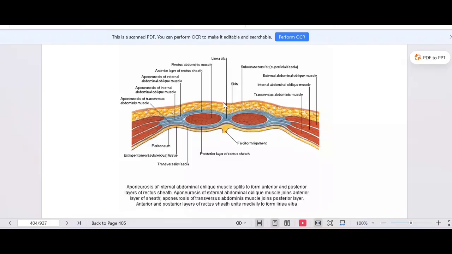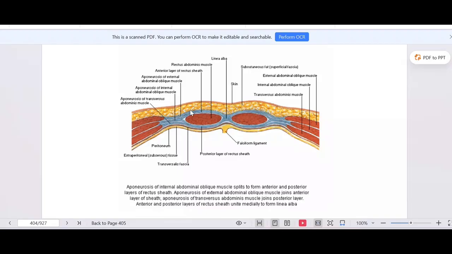Okay. Now coming to the second level, between the costal margin and the arcuate line, that is about the level of the anterior superior iliac spine. Here you can see in this picture of the atlas that this muscle is the rectus abdominis. This is the rectus abdominis of the opposite side, and in the center we have the linea alba.